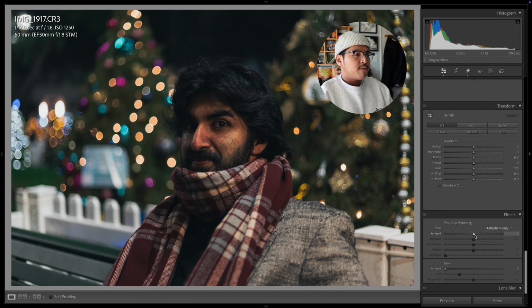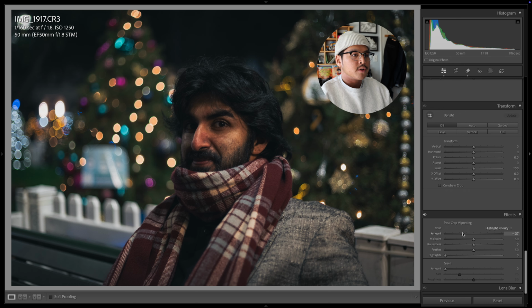Now, this is where I find a little bit more of the magic, and now we're adding more layers to the cake, I like to say. Highlights. So as you can see, we have our subject here, center frame, a really easy portrait to understand, but I like to add some highlights so that we can focus more on him.